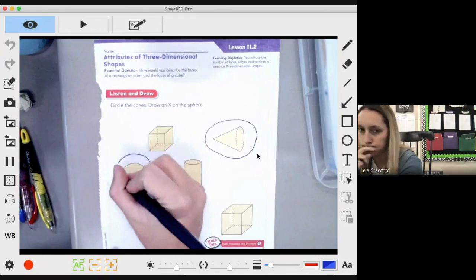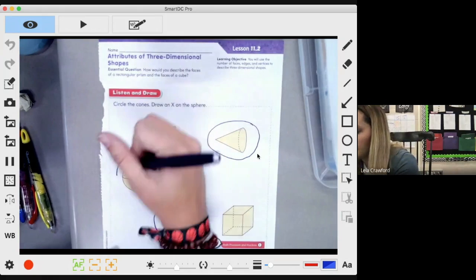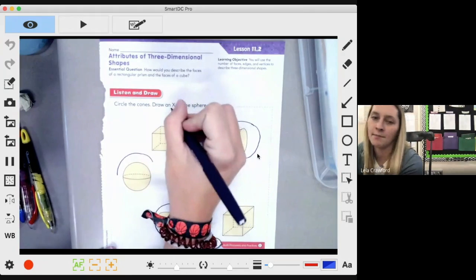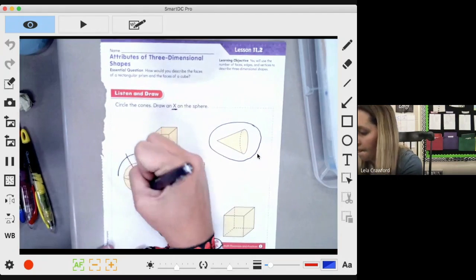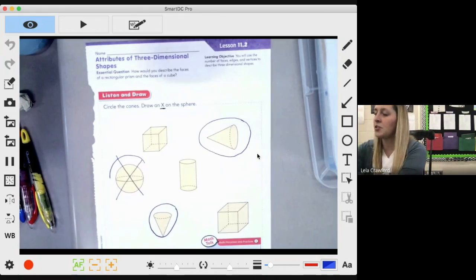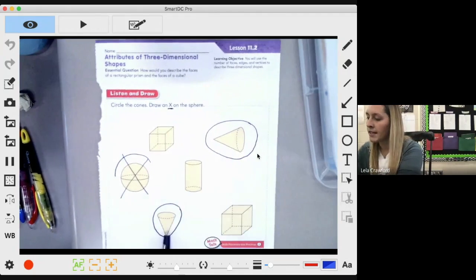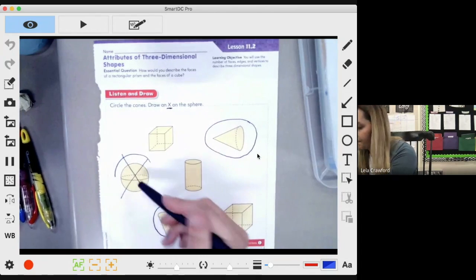Whoops. I didn't follow the directions. It said place an X. Let's fix that. So you should have two cones circled, and you should put an X on the sphere.